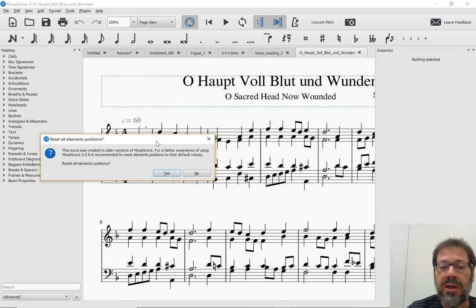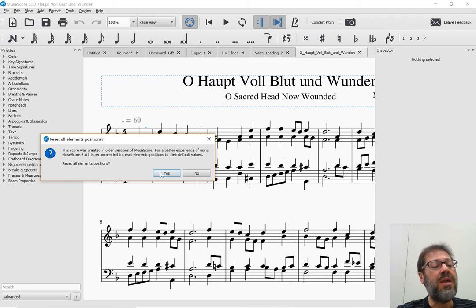MuseScore 3 has something called automatic placement. So now things avoid each other. What it means is a lot of times in MuseScore 2, you had to manually adjust things, drag things around, or fine tune the positions of things so they didn't collide with each other. That's no longer necessary in MuseScore 3. So if you have a score you created in MuseScore 2, when you load it into MuseScore 3, it's going to ask you, do you want to reset the positions to their defaults?